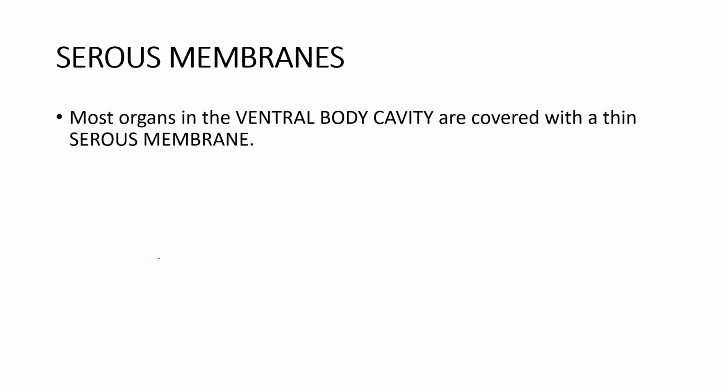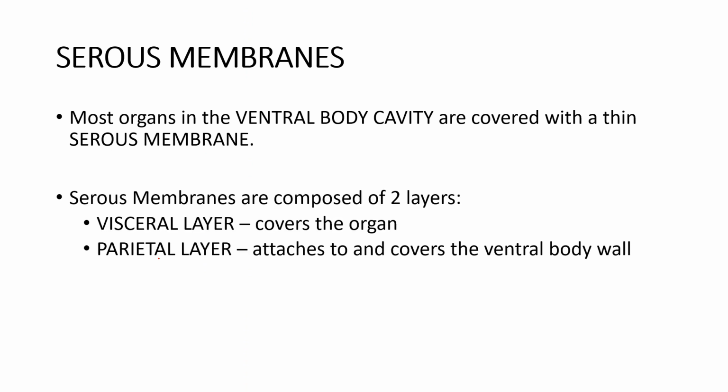This is also going to be something that you're going to need to know if you're in my lecture course as well. So what are serous membranes? What are we talking about here? Most organs are going to be covered with a thin membrane. This is going to be called a serous membrane. So it's there for protection. Your organs just aren't randomly scattered in your abdominal cavity or in your thoracic cavity. They're actually covered by a thin layer of connective tissue. It's called a serous membrane.